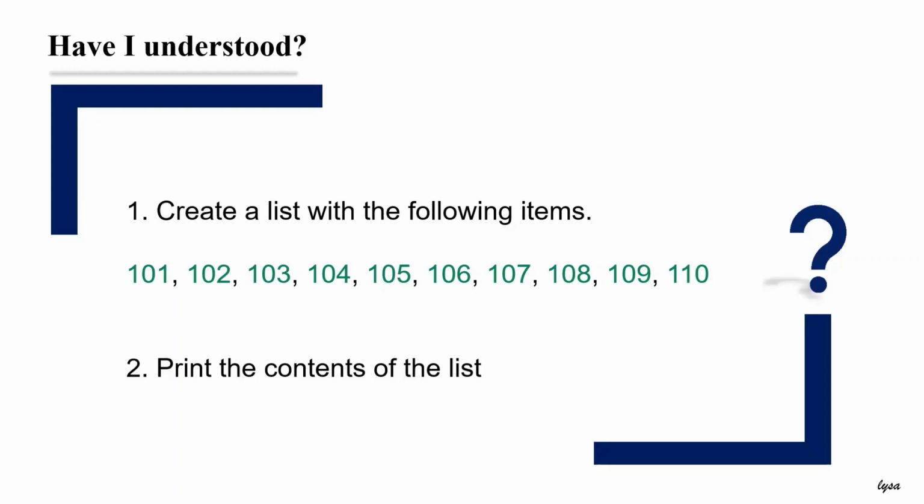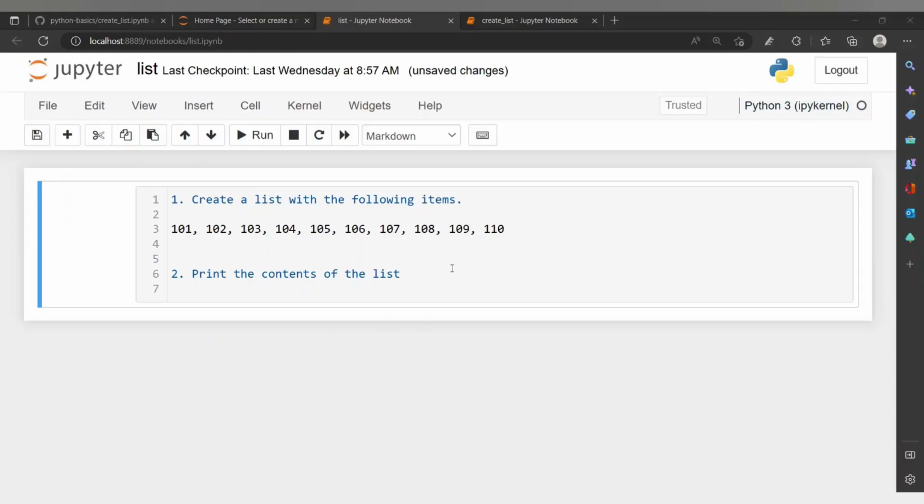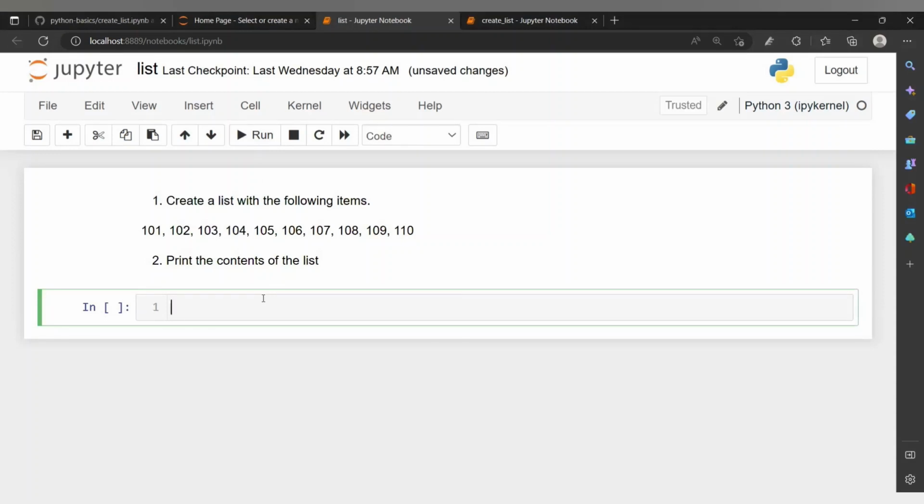So have you understood so far? Shall we check it out with an example? Now that you have seen how to create a list, I want you to open your source code editor and create a list with the following items, and then print the contents of the list. The first problem is to create a list with the following items.